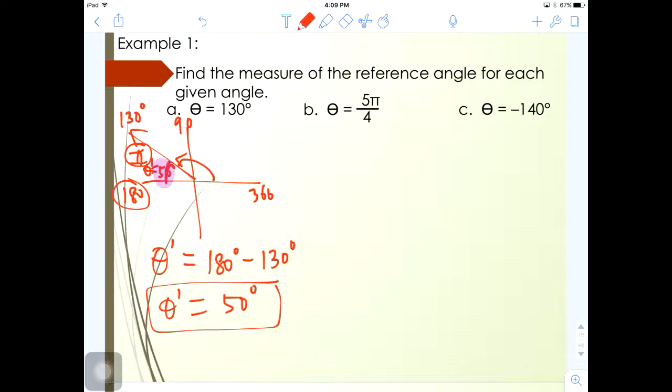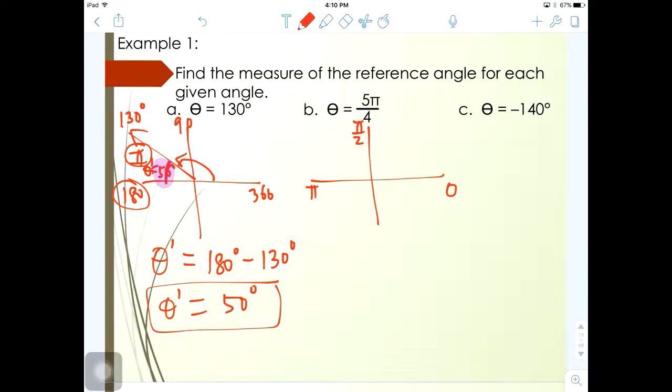Part B is another example, and it deals with radians. A lot of people are not comfortable working with radian mode, but you're going to have to get used to it eventually, so you might as well get used to it from the beginning. And you can just take it apart like this. Well, here is 0, 90 degrees, pi over 2.